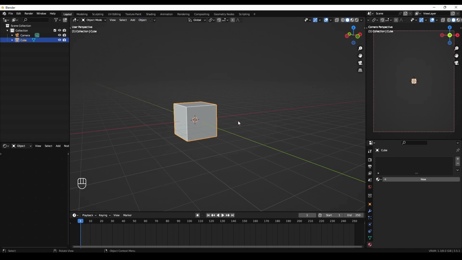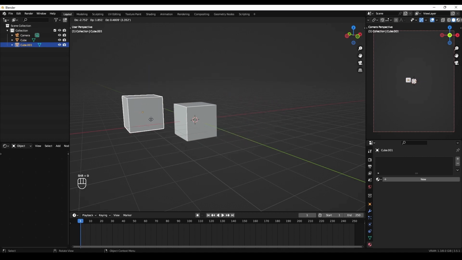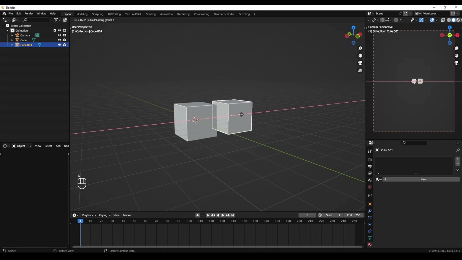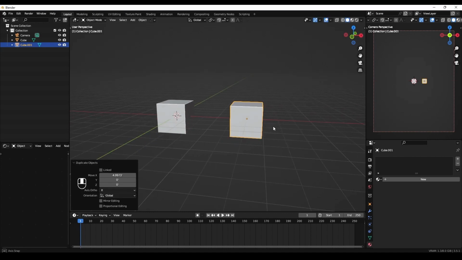So if I get out of that menu and I hit Shift D, I have a duplicate of the first cube that moves wherever I move my cursor. I can also constrain its movement along one of the three axes by simply hitting the corresponding letter. For instance, if I hit the X key, my cube will then only move along the X axis. And then when I'm satisfied with where it is, I can just simply click again, and it'll stay right where it was when I clicked it.